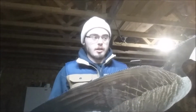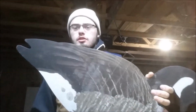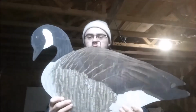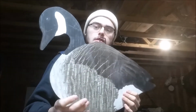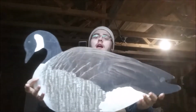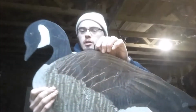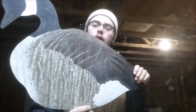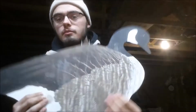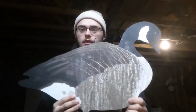So the other decoy I run is Big Al's. I bought a dozen of them a year ago just to try them. I found them on sale, so I was like, let's give them a shot. They come in a 14 pack when you buy them. I have 14 of these. If you can tell right away, they're a lot bigger of a decoy. The stake's a little bit different than the Divebomb. I'll do the comparison, but overall they've held up quite well. These ones are kind of muddy. Didn't really clean them after the last hunt. Just see all the mud on them. But overall, very nice decoy. Very lifelike.